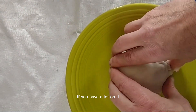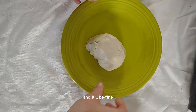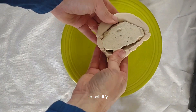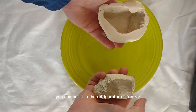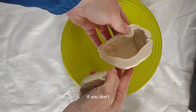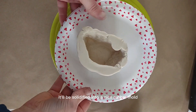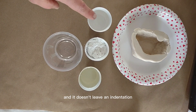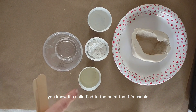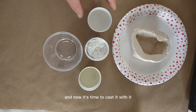If you have a lot of that liquid on it, don't worry — just take a paper towel or washcloth and wipe it off. To solidify the mold, all you do is let it cool. You can put it in the refrigerator or freezer to cool it faster, or just let it sit at room temperature and after an hour or so it'll solidify into a nice rubber mold. You know it's done when you put your fingernail on it and it doesn't leave an indentation. Pull out your original and now it's time to cast with it.